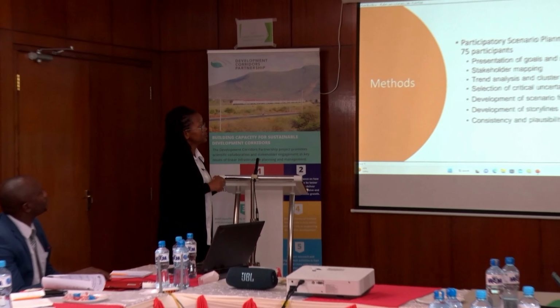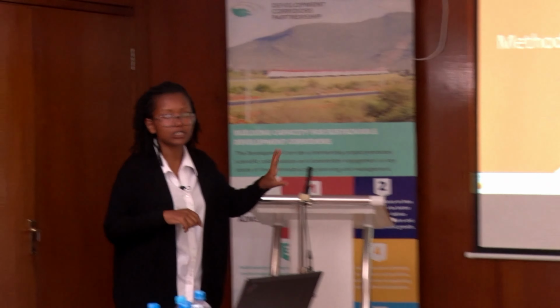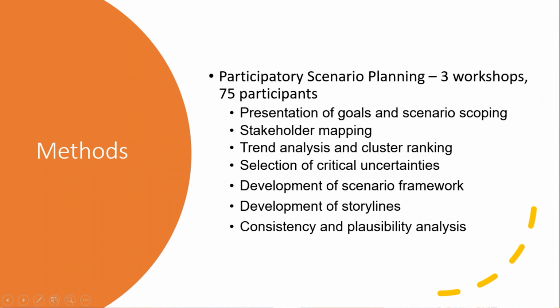So yeah, as I mentioned, this was the participatory scenario work that I did, which was the third objective of my PhD. I also did some GIS mapping, which I'm not presenting here, and I used another tool called the matrix model, which also helps to link land use with the ecosystem services that have been provided.